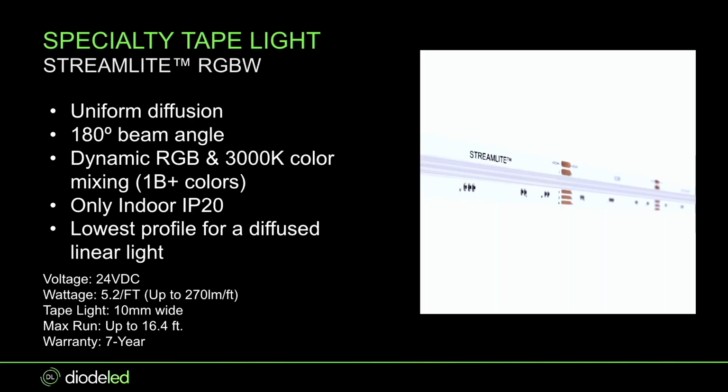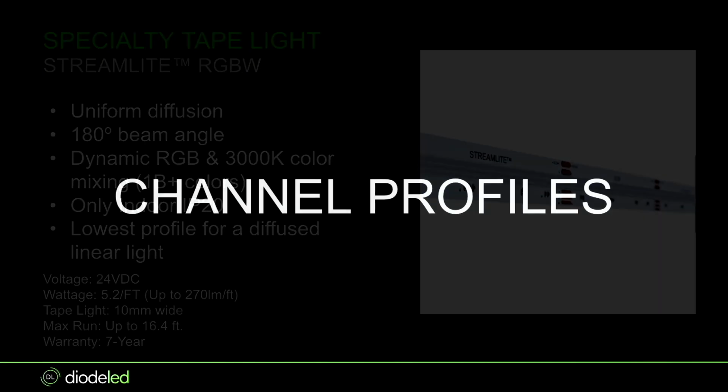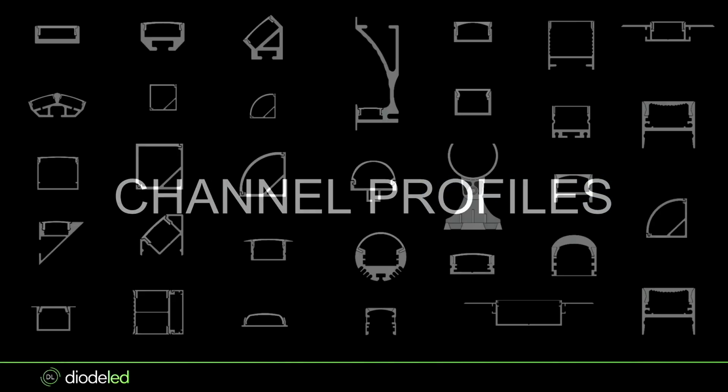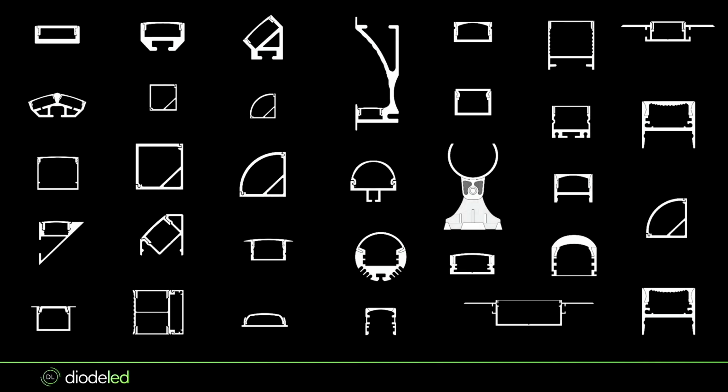Almost done here. We're going to move on and get some questions, but I do want to talk about a couple channel profiles here that I really suggest with the STREAMLITE, mainly because the STREAMLITE is actually a very cost-effective solution for what you get. There is a lot of COB out there that is, in my opinion, overly priced and doesn't even have the same technology as our STREAMLITE, which isn't COB, right? So I wanted to talk about a few channels that I like to pair up with the STREAMLITE.